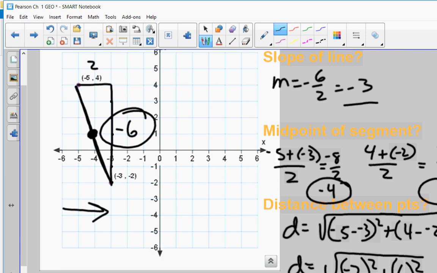For the distance, I had to be really careful here with all these negative numbers. Right here, that should become a positive 3, but -5 plus 3 gives me this -2. 4 minus the -2 really changes to plus, so that's why I got 6. Okay, so -2 squared is 4, 6 squared is 36. I add those together, I get the square root of 40. 40 is not a perfect square, and I estimated that being about 6.3.